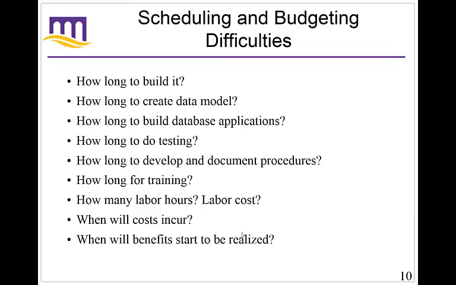Now, again, when I worked in industry, a manager of mine once said he estimates how long it's going to take, and then he triples it. So he thinks, how long will it take me to develop this? I'll make that 3 times longer, and that's what I'm going to put as how long it'll take, right? Because he knows that inevitably something's going to come up that he didn't expect. And so he cushions his estimates by that much every time, right? So there's all these different scheduling and budgeting issues that occur here.